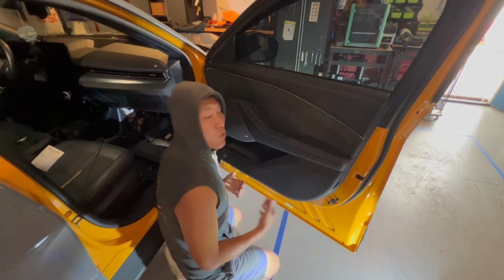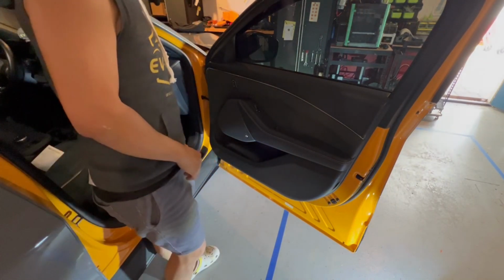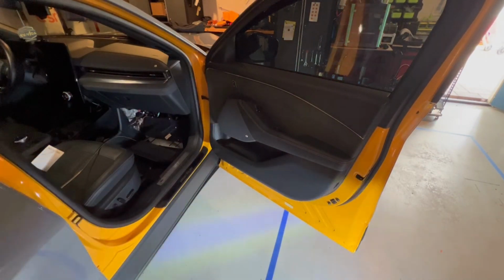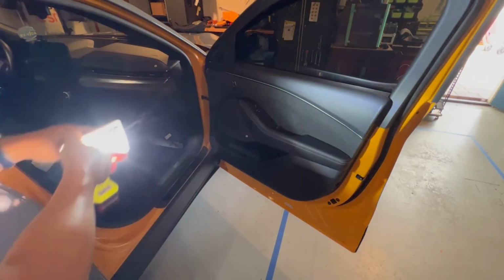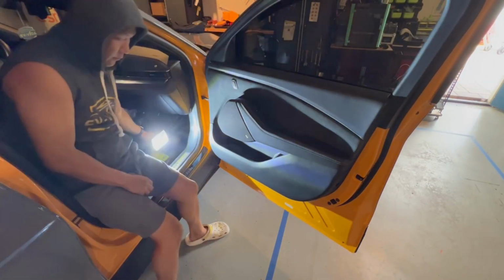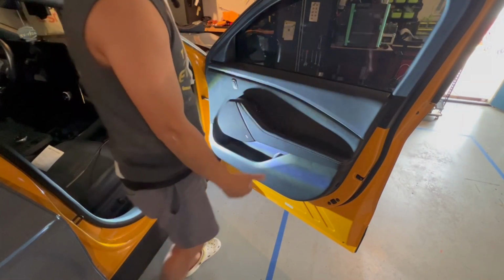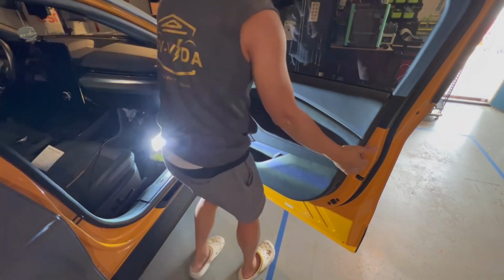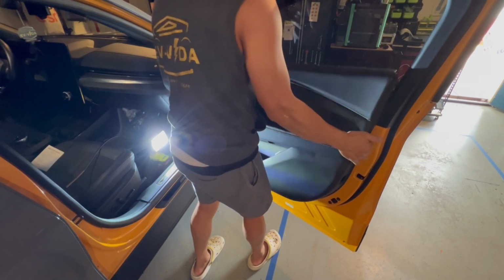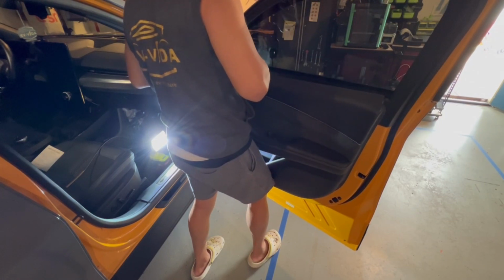Do not pull the door out immediately, because there are 2 connectors in there that you need to disconnect. I'm going to go ahead and see if we can showcase those connectors much more clearly. So there's a connector at the bottom, and then there's the connector for the door. So to remove this, you have to lift up. So all you do is you lift up like this, and then it will finesse out. But again, do not disconnect.